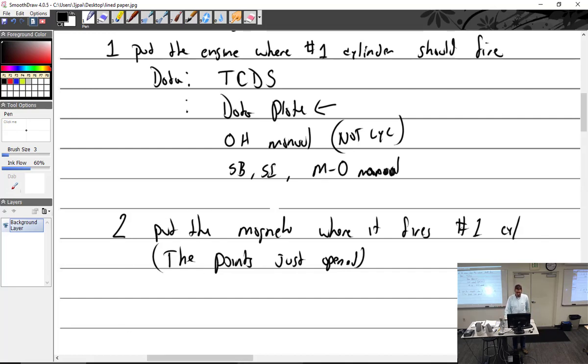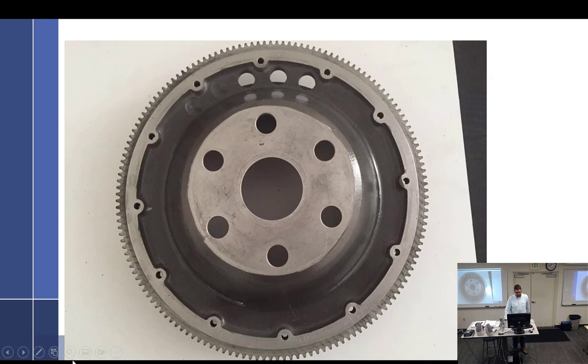Well, we could back up just a little bit here and talk about this. Putting the engine where it should fire on the number 1 cylinder, there are many ways to do it. If you have a Lycoming, this is called a starter ring gear support assembly. See this little steel piece up here with the teeth on it? That's called a starter ring gear. All this aluminum stuff is called a starter ring gear support. Put together, it's called a starter ring gear support assembly.